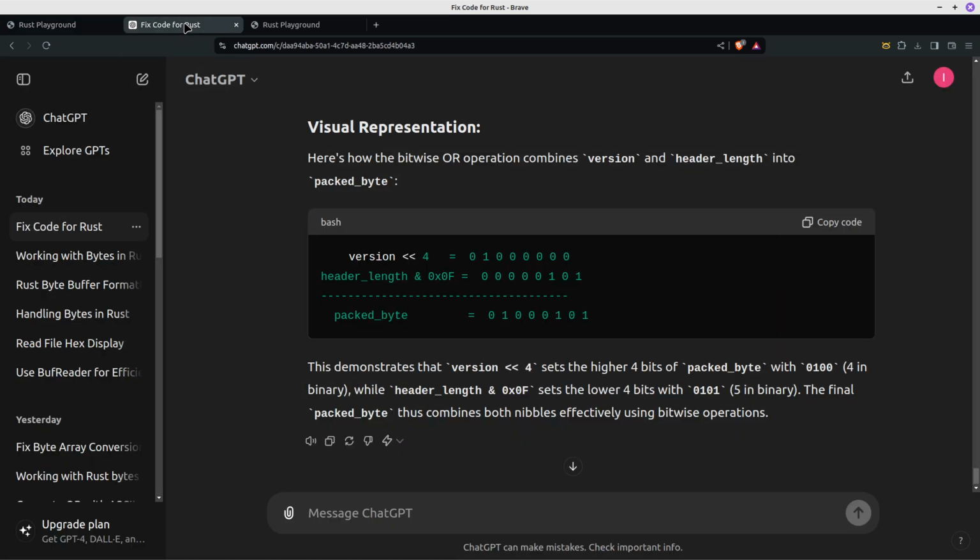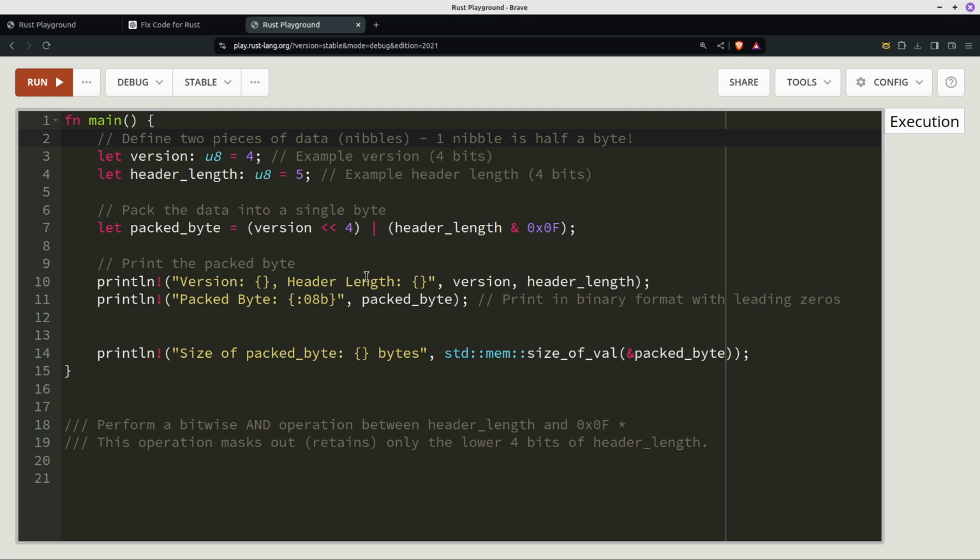The other thing I've looked at is nibbles, and that's even more interesting, because you can define two pieces of information and then pack them into a single byte.